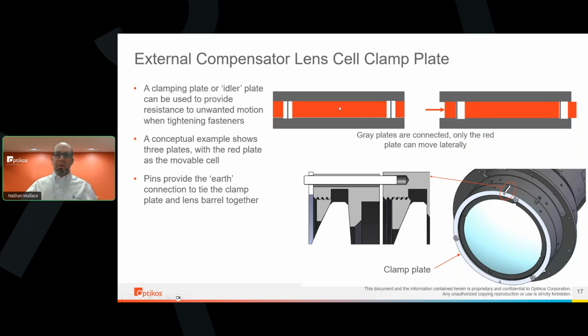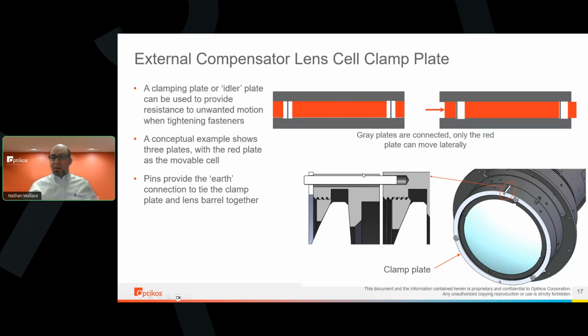So I'm afforded the opportunity to slide that laterally. And then when I go ahead and apply clamping pressure to that plate, I'm not imparting any sort of unwanted lateral forces. The way that you can implement this on a lens cell, that's on the bottom pictures that are here, you can simply put a dowel pin with a clearance around your lens cell.